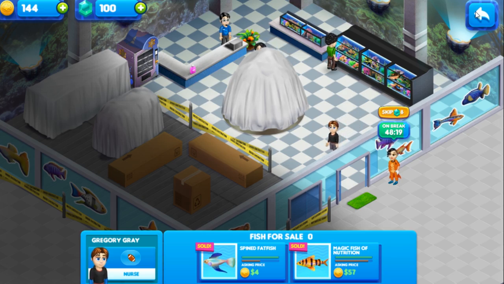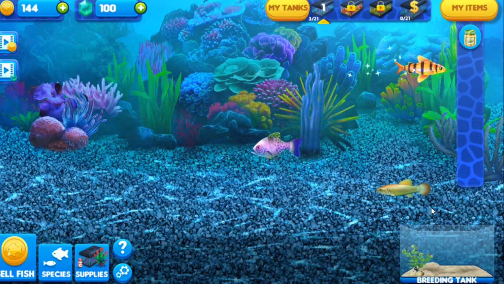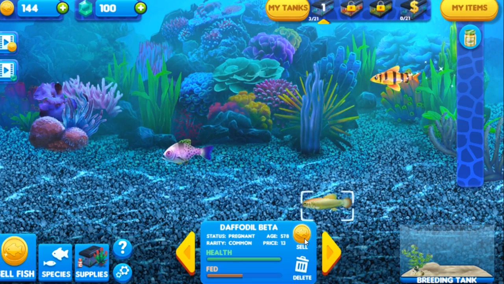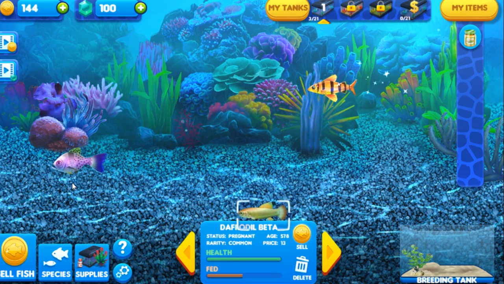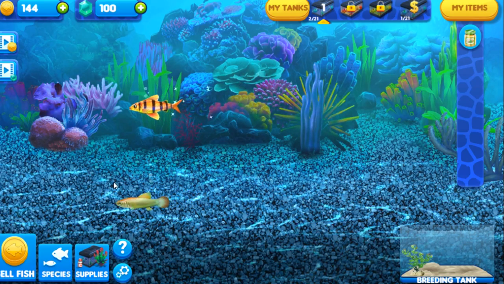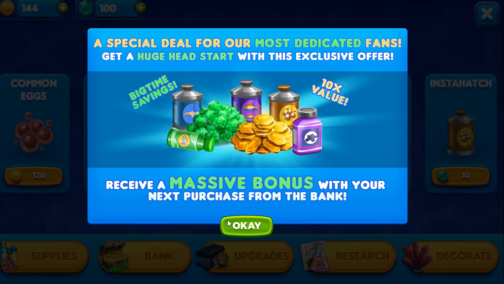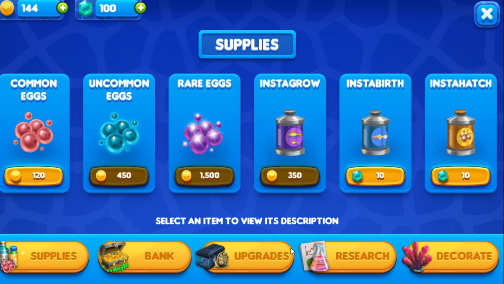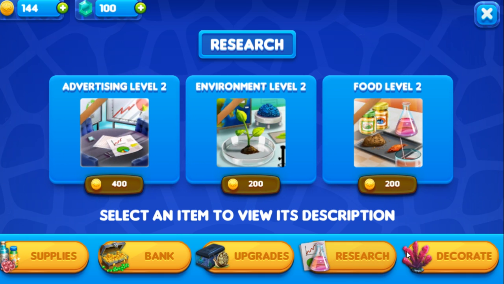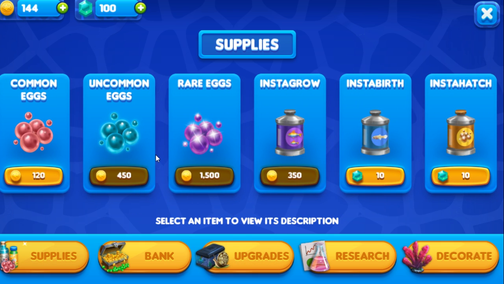Okay, so let's see here. We need more fish. Is there a way to, like, oh, you can sell pregnant fish. I thought you couldn't. Okay, we're gonna sell pregnant fish. Yes, we need more money. Okay, let me see here. Is there anything that we can buy? We can also research stuff. That's cool. Can upgrade, but obviously we don't have enough money for upgrading.